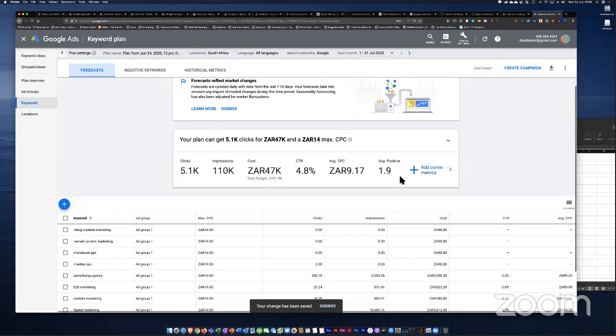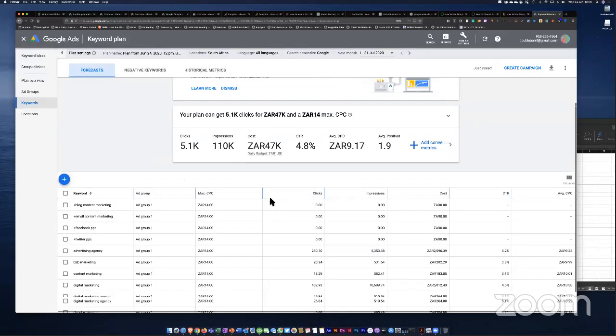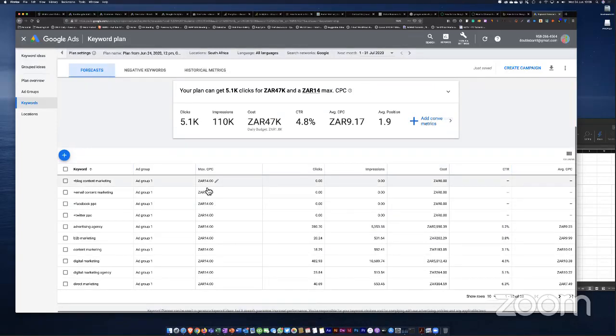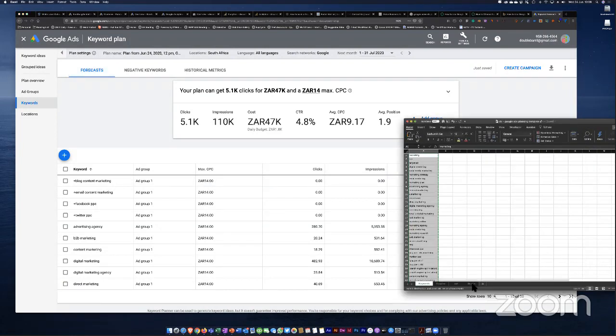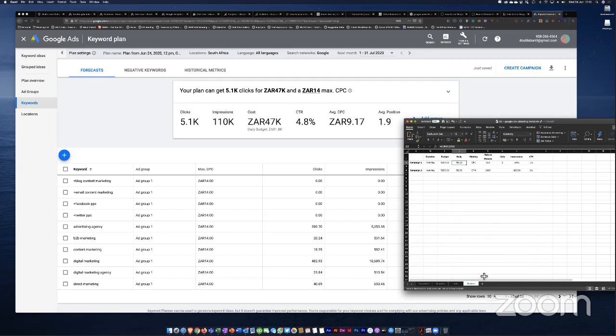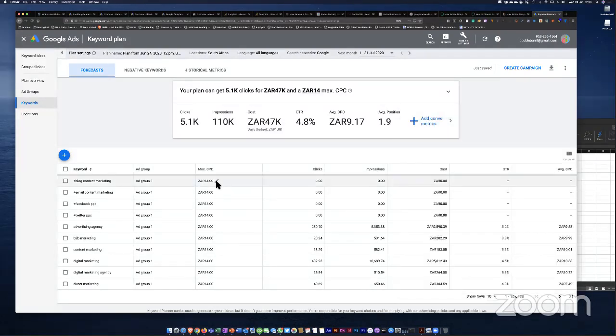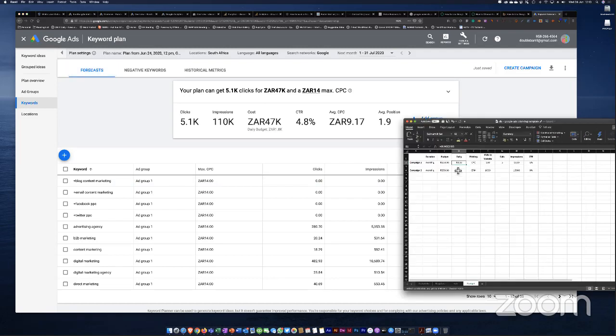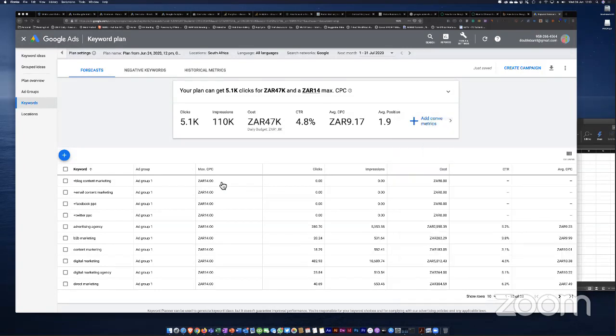So first thing we're going to look at, ignore this for now, is cost per click. This is kind of a default number that they put in, and you can change this. So if we go back to my plan and my budget, I said I wanted 8 Rand a day. So I've got to work out if I want, I don't know, a call a day or 2 calls a day. I've got to make that 16 Rand instead of 14 Rand, as an example.